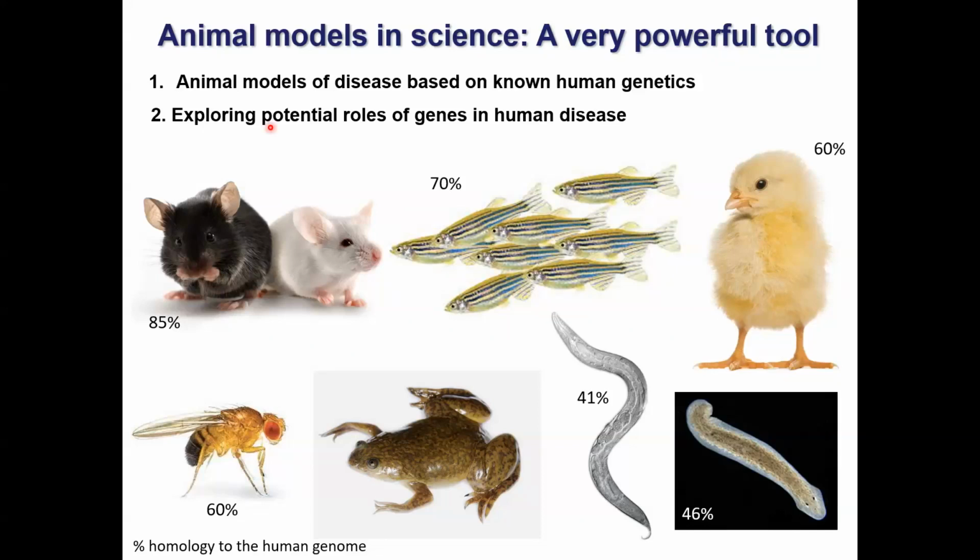Now, the second way is a more experimental way where you're interested in a specific process, let's say craniofacial development. Then you manipulate genes that you think may be involved in that process, and if they cause a malformation, then from there you can learn more about the developmental process you are interested in, right? So for example, I'm interested in craniofacial development. I manipulate a gene in the mouse. I see a craniofacial defect in the mouse, and I say, okay, this gene has a role in the development of the craniofacial skeleton, and then you can dissect out its role using this model.